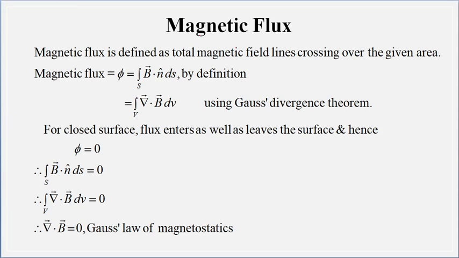Then see the magnetic flux. I will define magnetic flux here. See, the magnetic flux definition is the same as that of the electric flux: magnetic field into area. Normally we choose a plane surface like this. The current is flowing through that, and when the current is flowing, the field lines are produced.